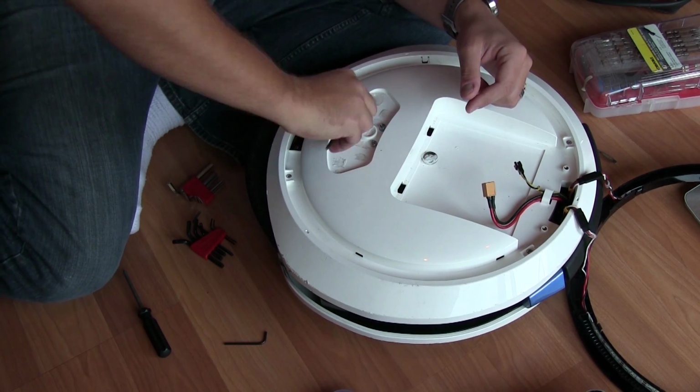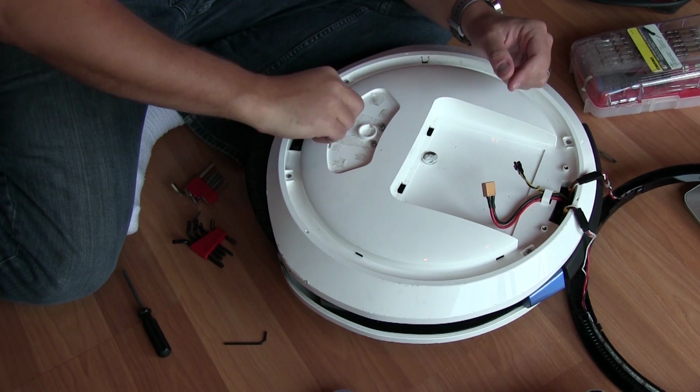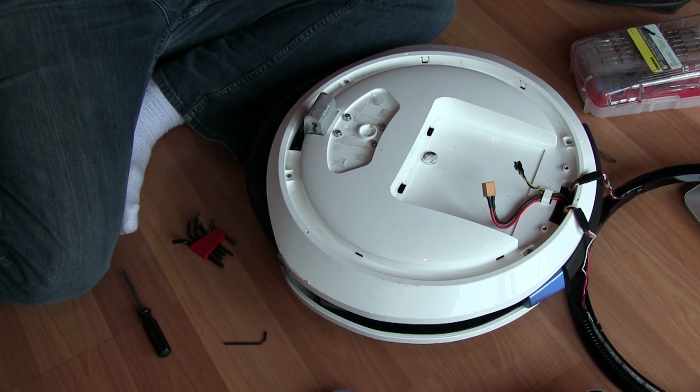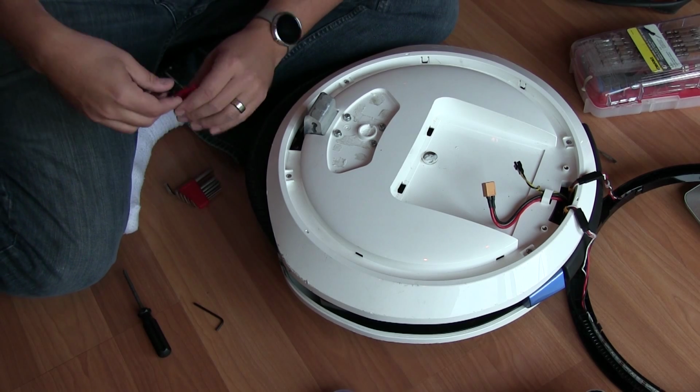I think it is. That's too big. Let's try the next one down. I don't have sizes on these keys. I couldn't tell you which key to use and which not to use. Nope. Nope. Sorry guys.